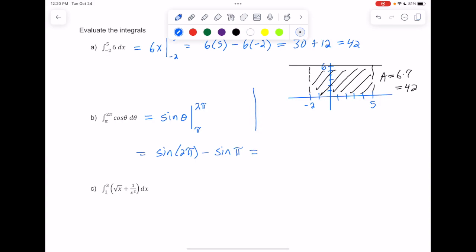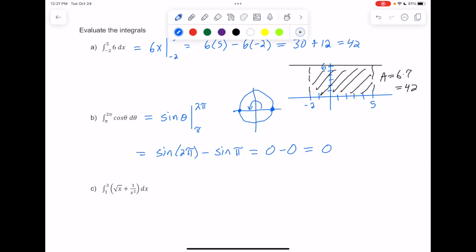And we can do some quick unit circle thinking about that. So sine of 2 pi, that's right here. And sine is the y-coordinate. The y-coordinate in that spot is 0. Minus the sine of pi, 180-degree rotation, so over here. Again, sine is the y-coordinate, so that's also a 0. So we get 0 minus 0, or 0. An amazingly fast calculation there of the definite integral of cosine of theta. Again, with no limits, no sums, none of that stuff. We do get a weird answer, though, 0.